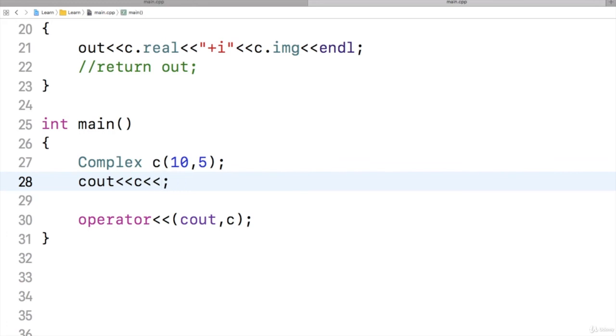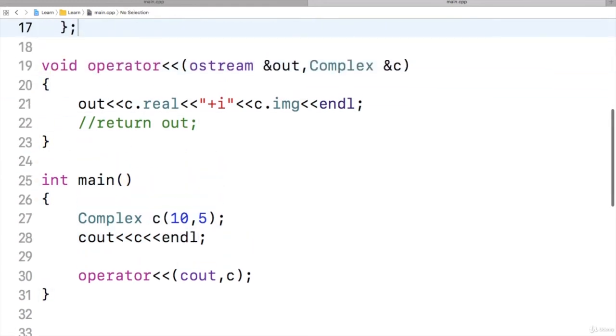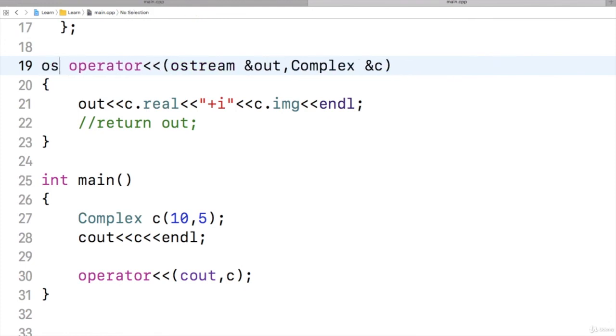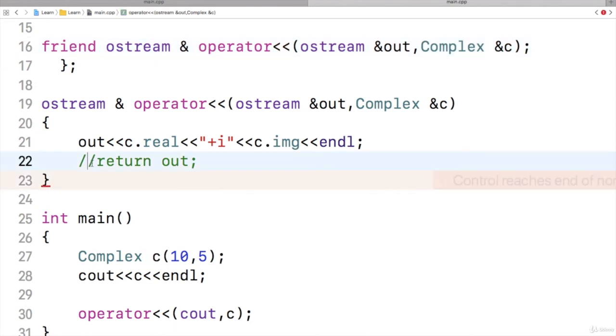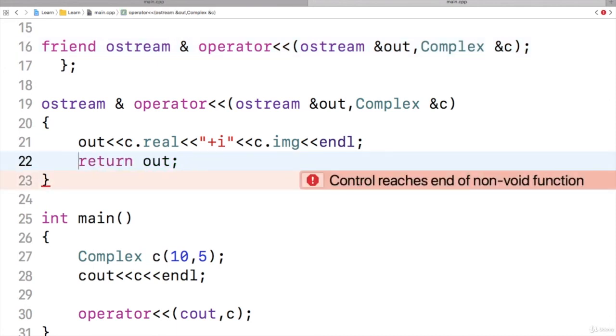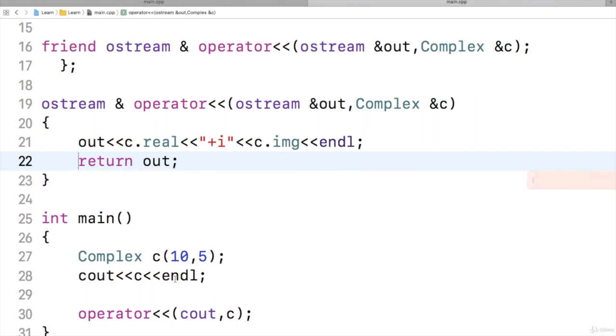So suppose I want endl here. Then go back to the code and make modifications. So instead of void, I will say ostream reference, and here also ostream reference. Then I should make this return enabled, remove the comment. Now this works perfectly. There is no error message.